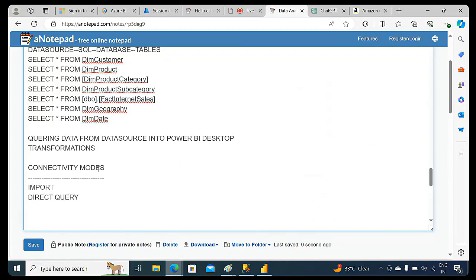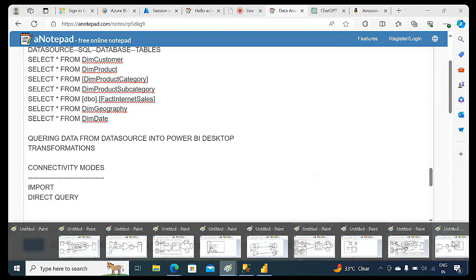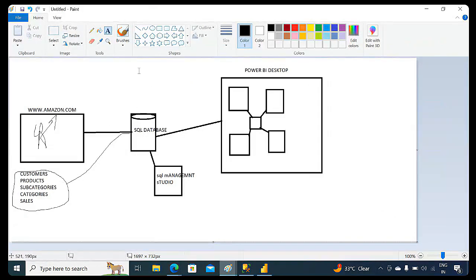So what is the meaning of import? Import means whatever data you have in your source SQL database, it will simply copy and paste into Power BI. It's taking a copy of the data and storing it in Power BI. Direct query means it does not copy and save into Power BI.